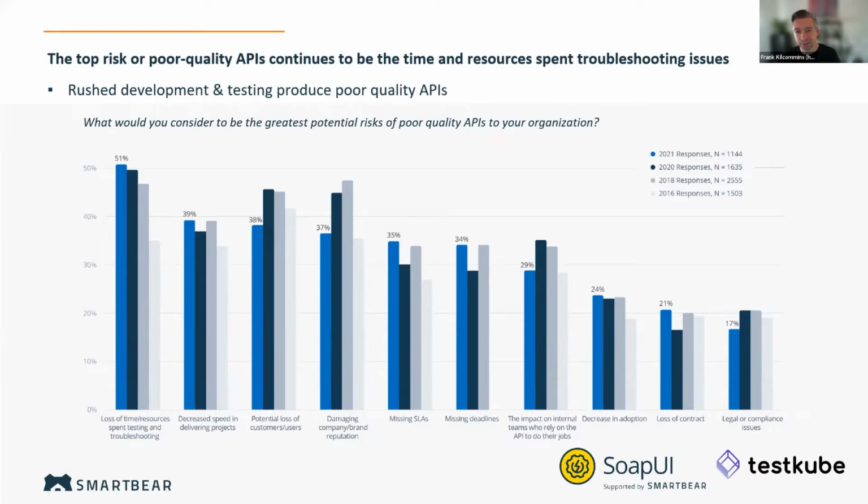And all of this is coming back to us in our surveys that we run across the API landscape. What we've seen is that teams who take the time to focus on API quality and bake that into their delivery process continuously can benefit from that in future iterations, and they can focus on delivering value because they have the processes set up to make sure that quality is a continuous part of their cycle.